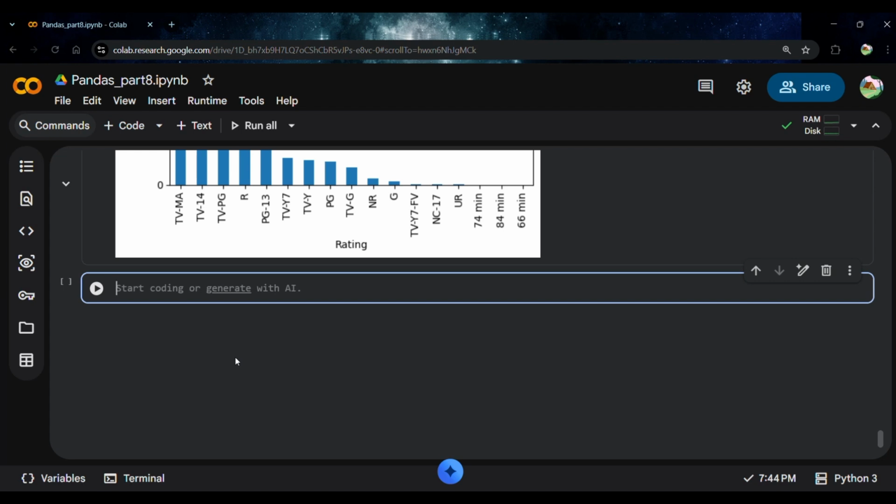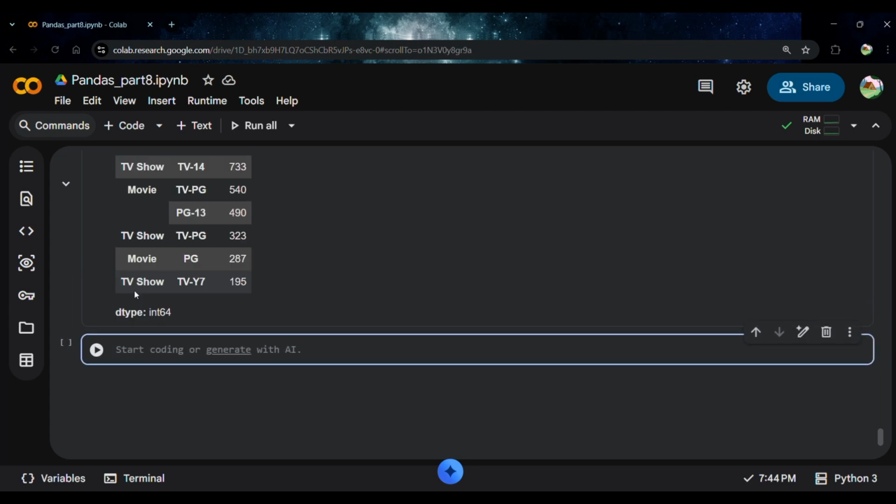Okay, here we combine content type and the ratings. This helps us to see patterns such as which ratings are common for movies versus TV shows, all that. For that, we are using df. We are using two columns. So we can have two brackets, type, comma, rating, then dot value_counts with head 10.